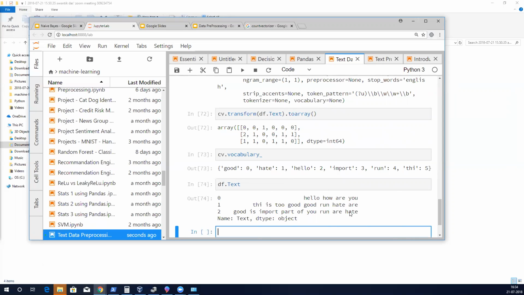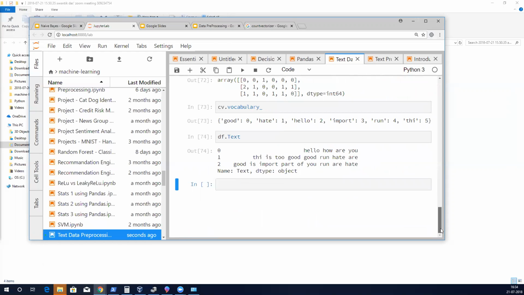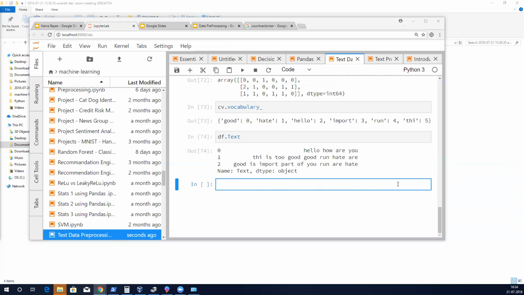Is it clear? So in cv.vocabulary, only the changed words have come. Okay. So if I do cv.inverse transform, so this.